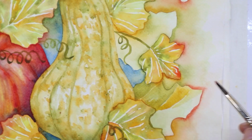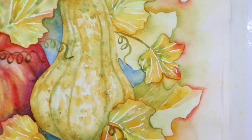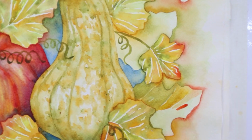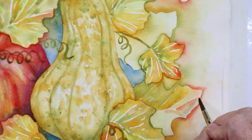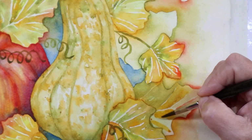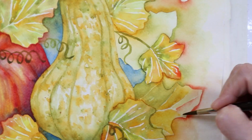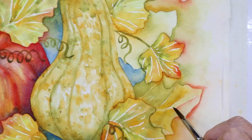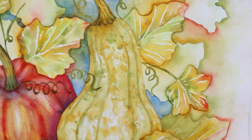A little bit of Indian red, real soft. I want these leaves to be less defined, so that the ones in the foreground are the most defined. Make it soft. And I've got a leaf up here.